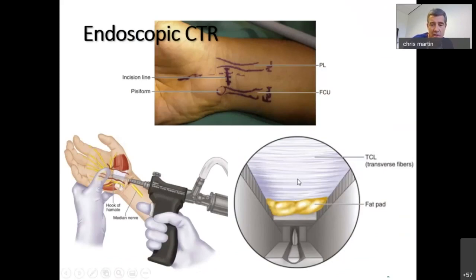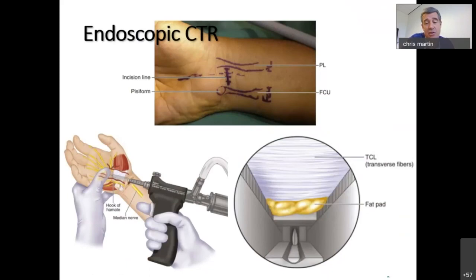We're inside the tunnel — the nerve in this picture is probably off to the left. We want to put it in toward the ulnar aspect of the nerve. When this first started, it was associated with a significant incidence of nerve injuries. If you remember the diagrams, the nerves travel through the tunnel and then branch. It is very difficult looking in these fat pads to be sure that we're not getting a branch of the nerve in that area. So the incidence of nerve lacerations was significantly higher.